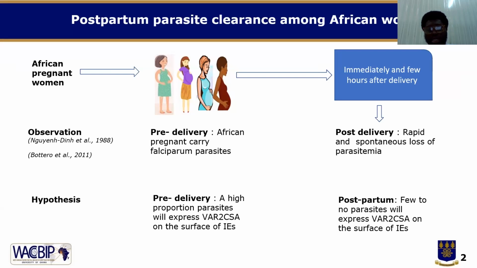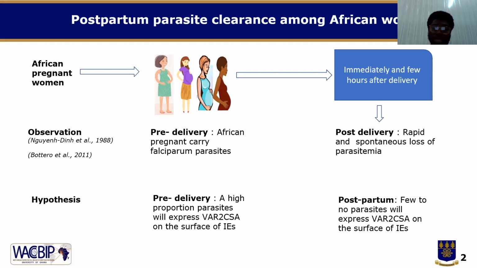So the working hypothesis was that studies have shown that in pregnancy, usually from the 3rd trimester until the woman delivers, most of the parasites that circulate are parasites that express VAR2CSA. Nonetheless, there are other parasites that express other VAR genes that are not VAR2CSA. Those represent parasites that will cause malaria out of pregnancy, but the proportion of those parasites is usually very little, while the majority should be VAR2CSA expressing.